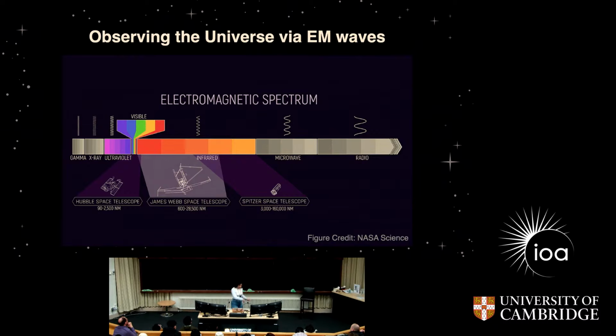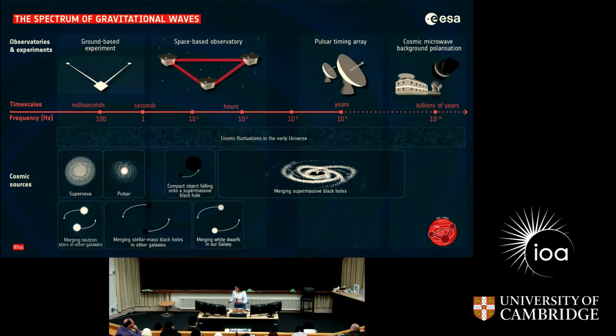Now I'm going to take you back to this because I touched on this, where I said that when we build a telescope, we cannot detect all of the electromagnetic spectrum. We cannot detect with one telescope both the gamma rays and the radio waves. We can't just do everything and get perfect precision. We focus on a specific region, and we build our telescope specifically with that region in mind. And in the same way that objects give off radiation at different frequencies of the electromagnetic spectrum, gravitational waves also come in these different flavors, these different frequencies, these different energies.